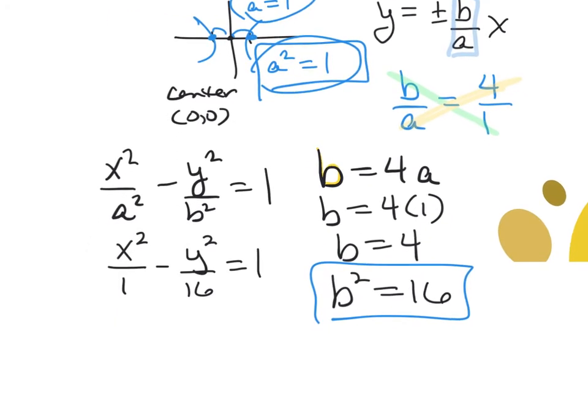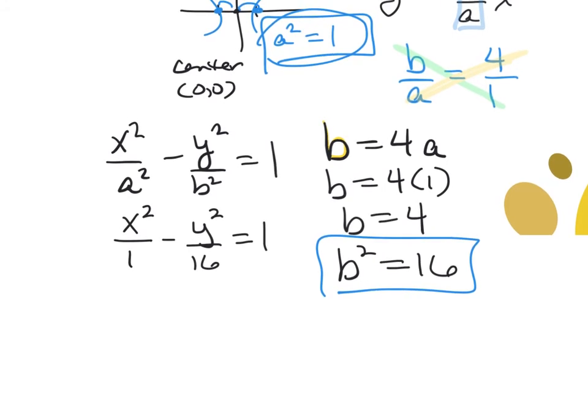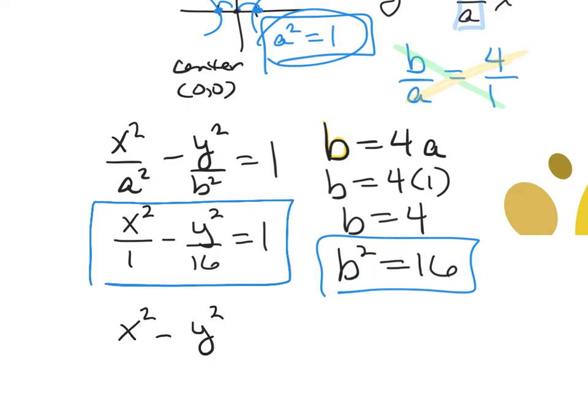Now, on a standardized test or a multiple choice test, they're actually going to simplify this equation and take away the 1 in the denominator and just leave it as y squared over 16 equals 1. Be aware that these are both equivalent equations. I will be okay on the quiz on Friday if you leave the 1 in the first denominator. However, be aware on an SAT or a PSAT, they will probably not include the 1 in the denominator.